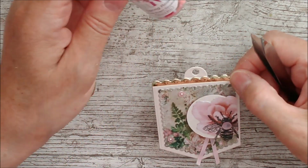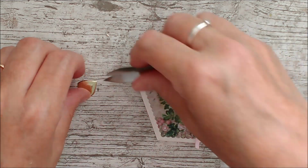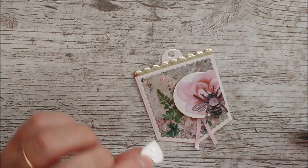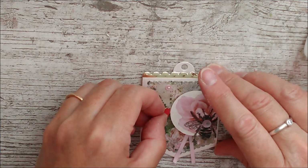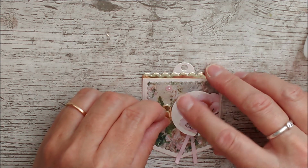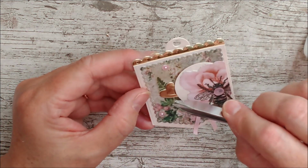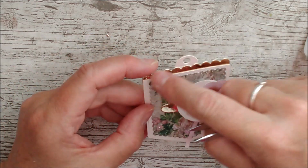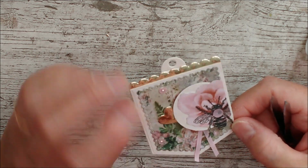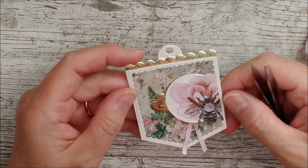I've put some little sequins on there, so these are just out of the same little bottle I used before, and I had this little gold heart. I have no idea where it came from, but it definitely needs to go in there, because I always think whenever you've got one piece of gold card or one piece of something else, you need to add something else the same colour on just to ground it. So we've got the gold border up here, and it looked a little bit lost without something gold on there, and I'm just popping that in behind, and there we are. That's the third one.